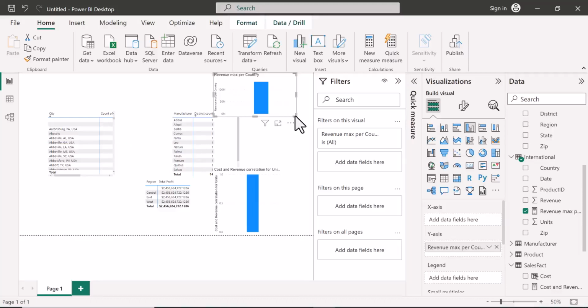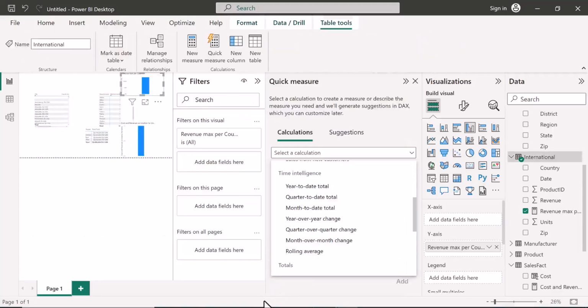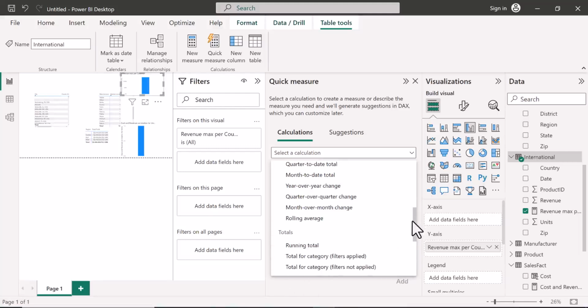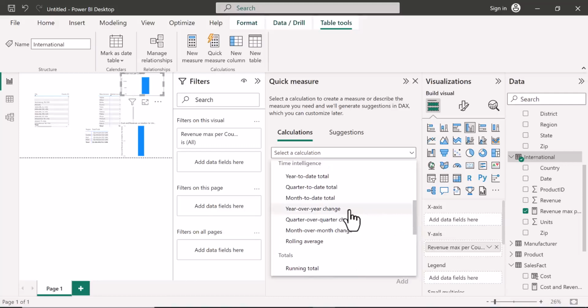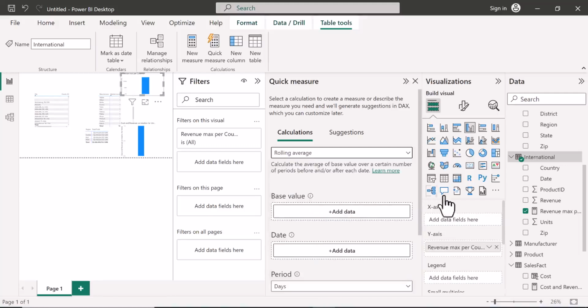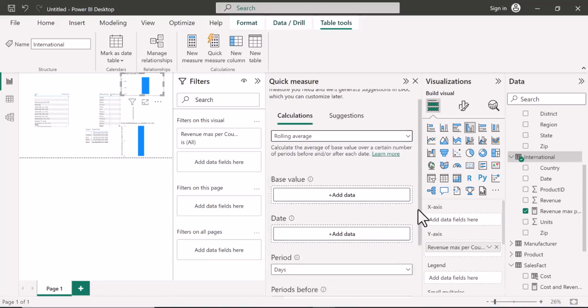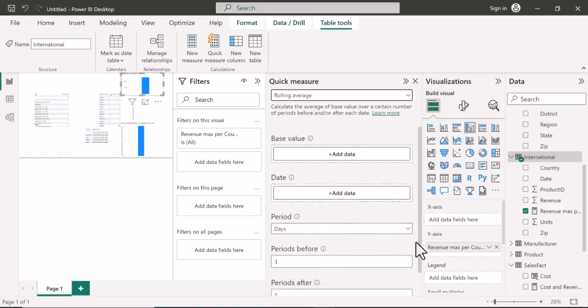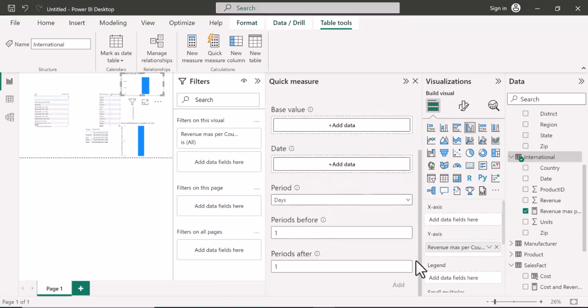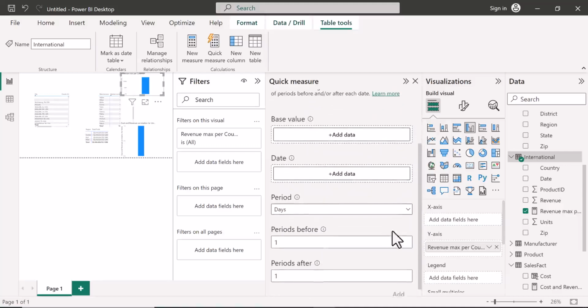You can also create another measure from that same approach where we have time intelligence. You want to know how the progress is so far, so I have rolling average. We have period before and period after. That's one day.